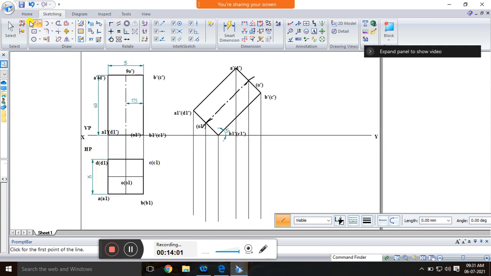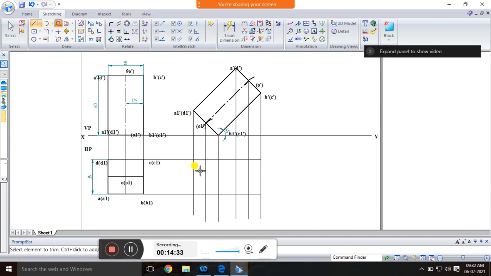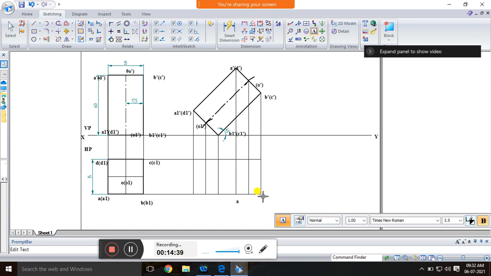Clear? Yes. Now mark one by one. First go with the A, B, C, D. Means A dash, B dash means A, B, C, D. A1 dash, B1 dash means A1 dash, B1 dash respective here. First A is here and A is here. This is called A, and B is here and B is here. C is here, C is here, D is here, D is here. So like this you have to mark and remove the extra points, and you have to name it. This is A, this is B, this is C, and this is D.